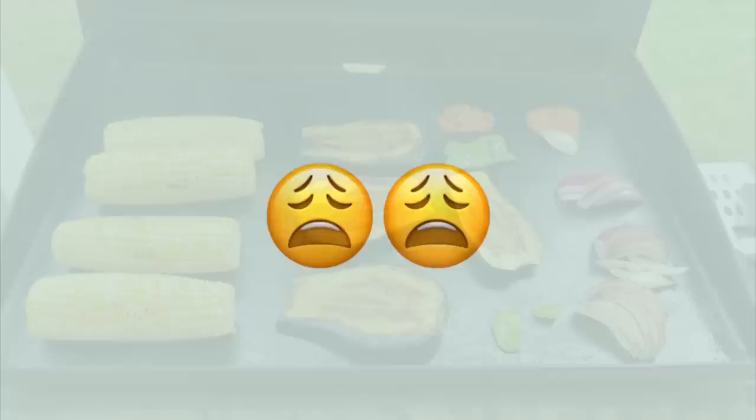So remember when I showed you the corn dog dinner? This is where the fiasco happened. Everything you've seen up until now — the veggie prep and marinade — all happened the same night as the corn dog dinner. Once I got everything prepped and ready, I went outside to preheat the grill, and I think it was the squirrels — we've been having a disagreement with squirrels that keep getting into my bird feeders. There was a big hole in the line that goes from the propane tank to the grill. So I couldn't use the grill, and then I went to heat up the Blackstone griddle and it was being moody and did not want to heat up. I was hot and tired, so I just said screw it, ended up doing the corn dog dinner, put everything I had prepped into the fridge, and then finished cooking it the next night when I finally got the Blackstone working.